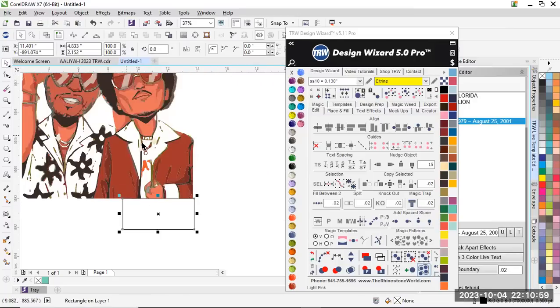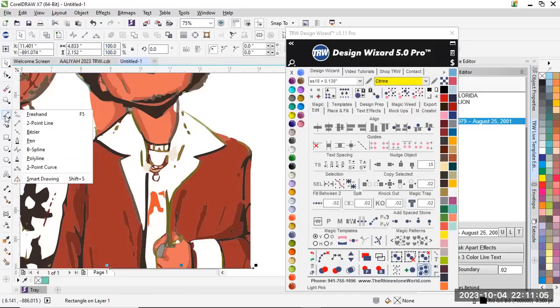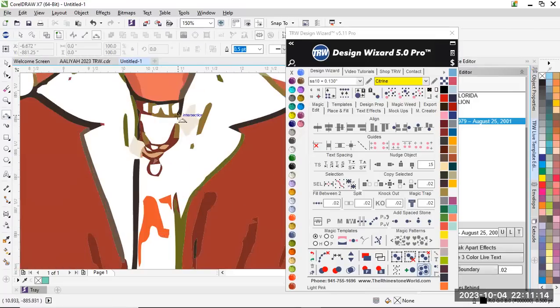Now, we know we need to separate this piece for his collar. We can use a 2-point line, but let's use our 3-point curve here. We're going to curve it from right here because we just want to separate that. Boom.